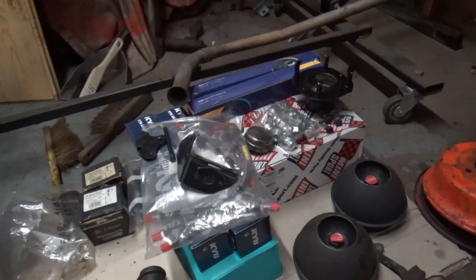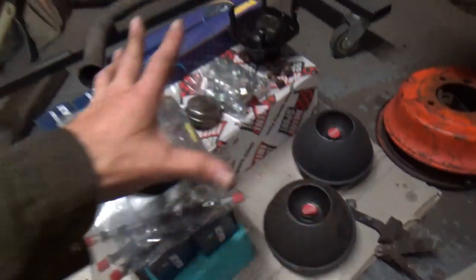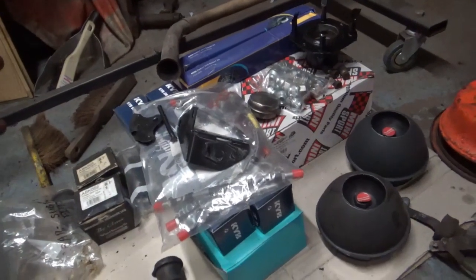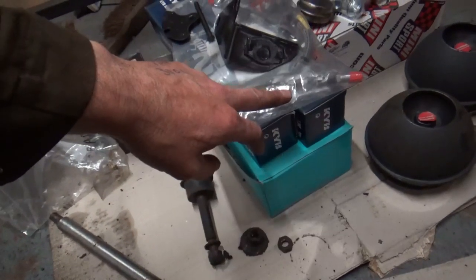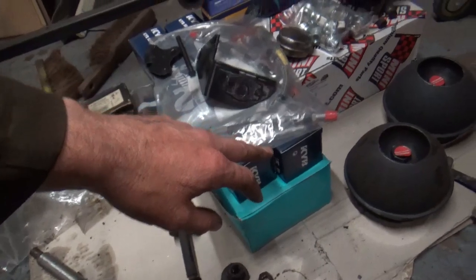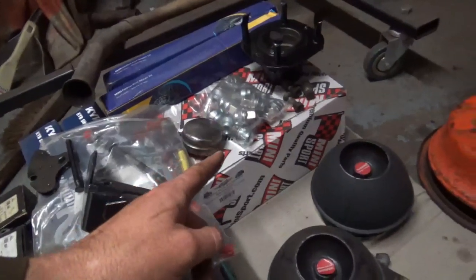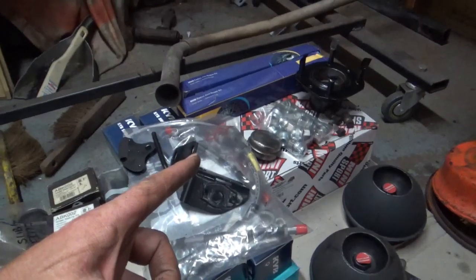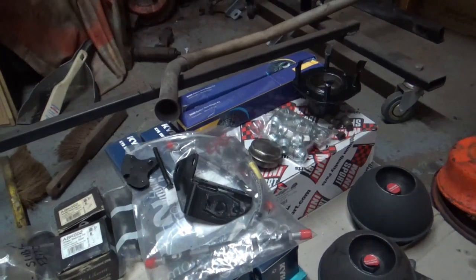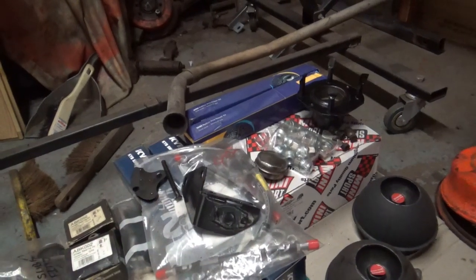Right, first off, I bought some donuts for the rear subframe. Well, everything here is for the rear subframe. So I've got a high-low kit here. I got that from Mini Spares, along with two shock absorbers. The brakes, I've actually bought new brakes. This razzmatazz here. I bought them from Mini Sport, all built up, with Mintex pads on them. So I just need to fit them.